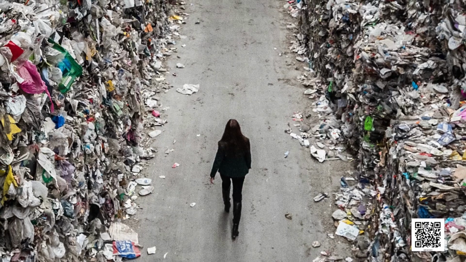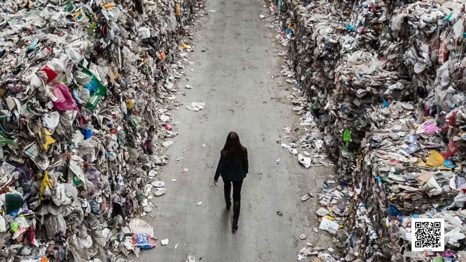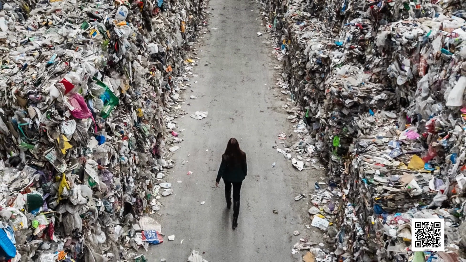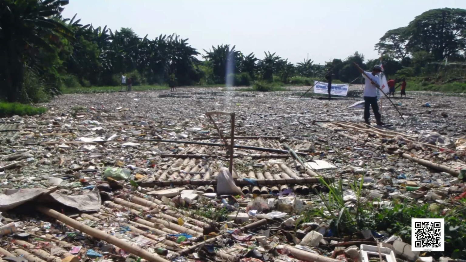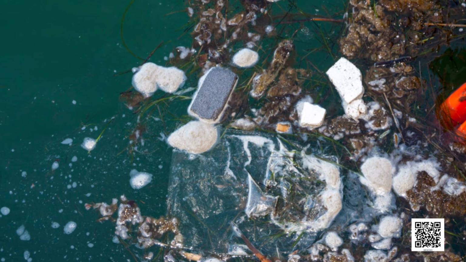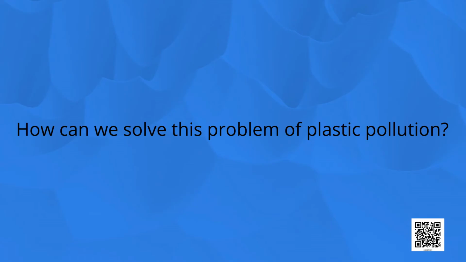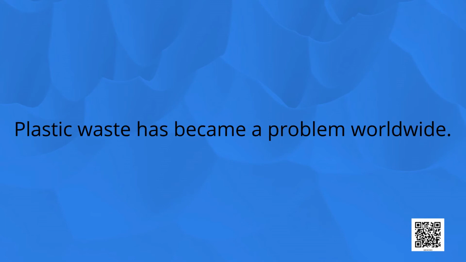Industries are also generating a huge amount of plastic waste which is dumped into the soil. This causes soil pollution and it stops seepage of water into the soil. Students, can you tell how can we solve this problem of plastic pollution? We all know plastic waste has become a problem worldwide. Then, what can we do to solve this problem?